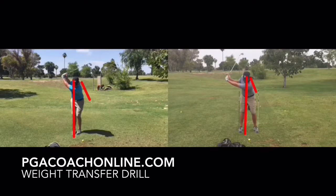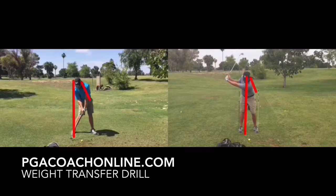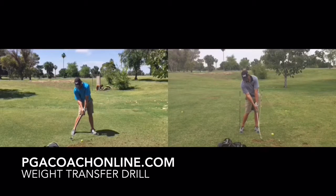Now as I bump the hips to start my downswing, I glitched a little bit, so you can see it's hard. But that one, you can see how much better I turned out of the way versus that one, where I slid a little bit more. So that drill really helps you get the feeling of getting loaded properly.